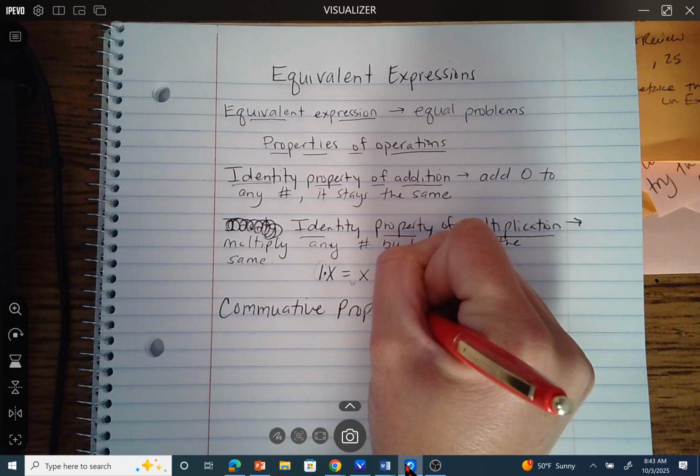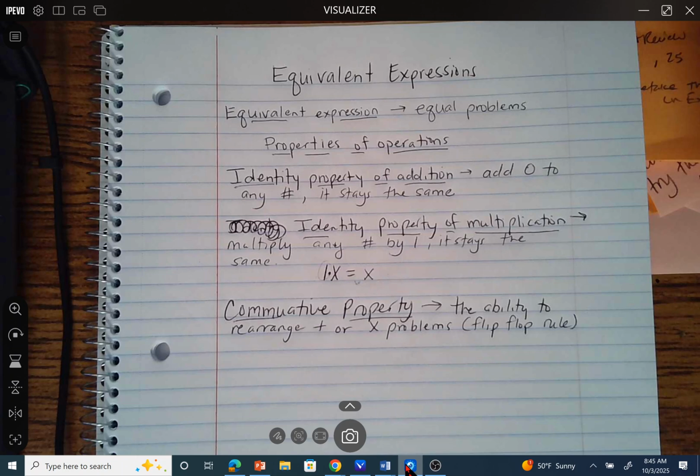So we went through the concept of KCC, keep, change, change. What did KCC do? It kept the first number, changed the subtraction to addition, and then it changed the second number to its opposite. Very good. So realistically, 3 out of the 4 things, and there is a way to make division work as well, we can change them into things that are allowed to be flip-flopped. Because the minute you see subtraction, if you want, KCC that thing, and now it's a plus problem and you can rearrange this.